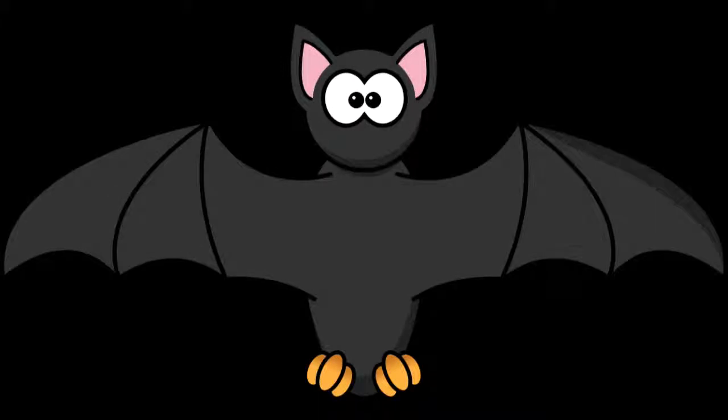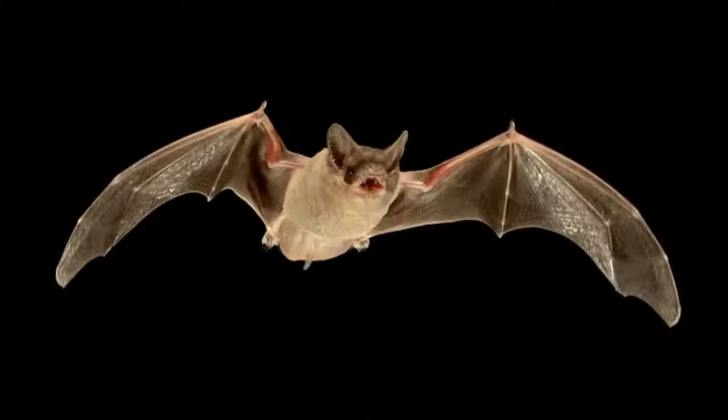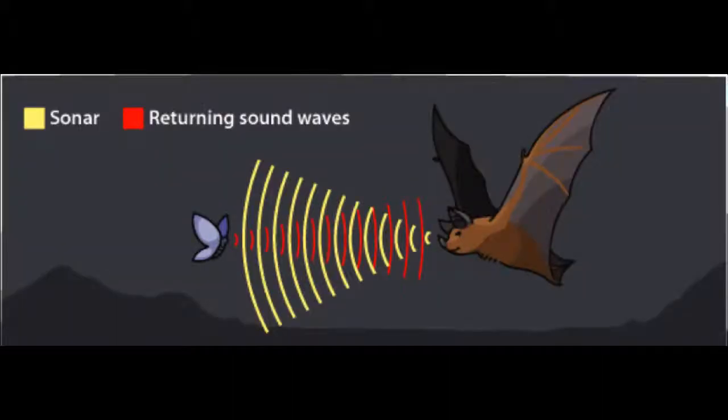Now we're going to focus on echolocation within bats because it's a terrestrial animal and it's easier for the audience to understand. So bats are not all completely blind. Actually, most have very good eyesight. The thing is that most bats are nocturnal, so echolocation is basic for their survival.